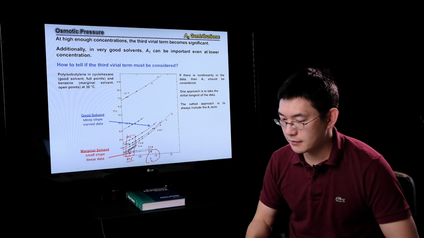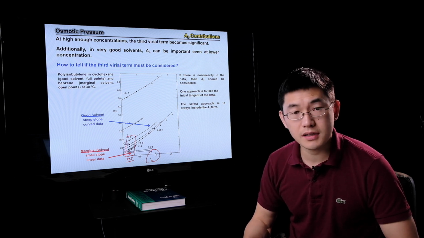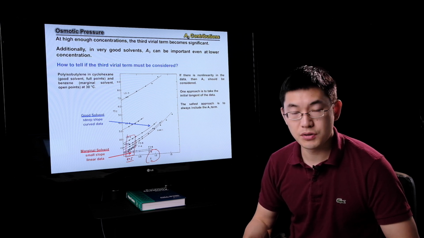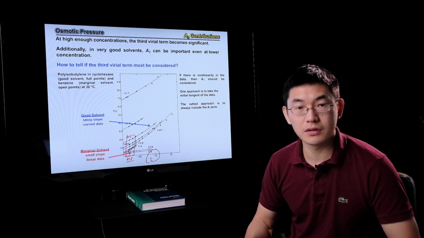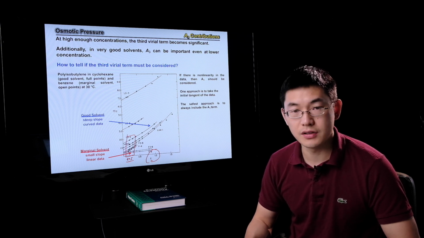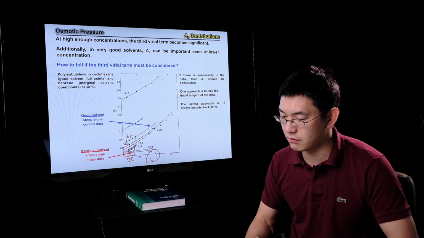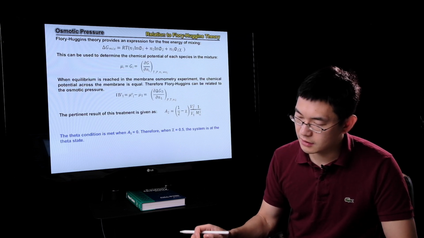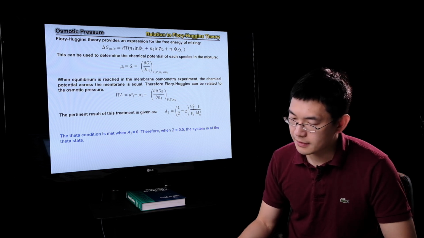And that's why, a lot of the time when you measure the osmotic pressure, people assume you're going to do it in a very dilute condition. You never want to exceed a very high concentration, for example 1 gram per mL.